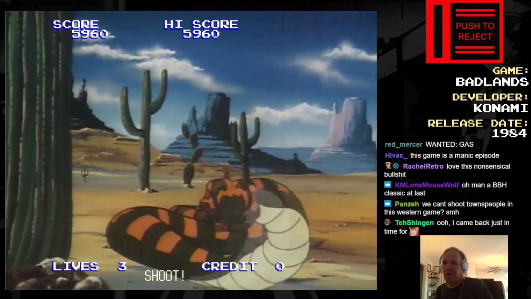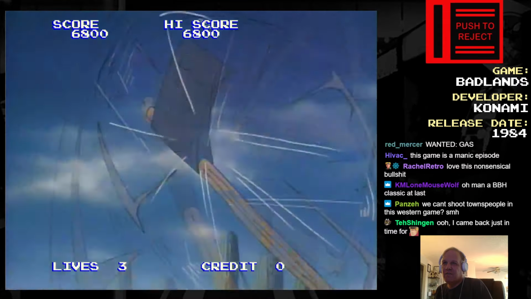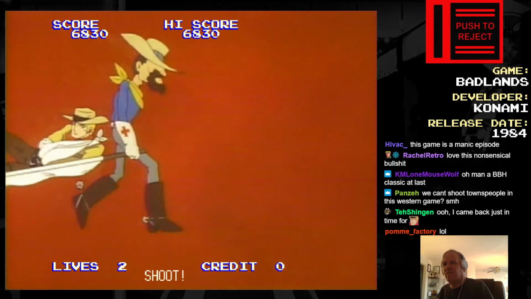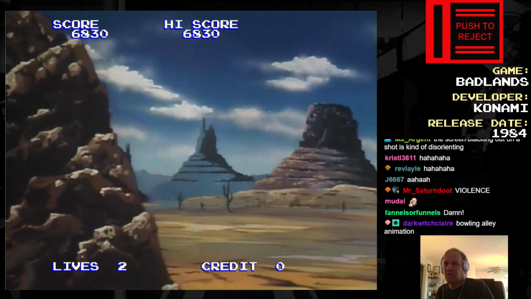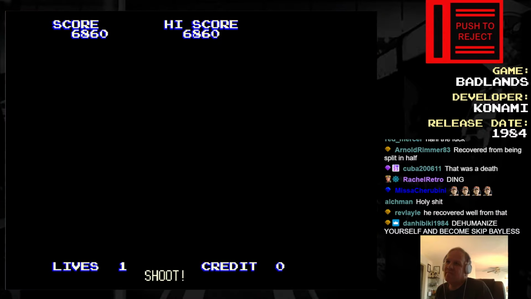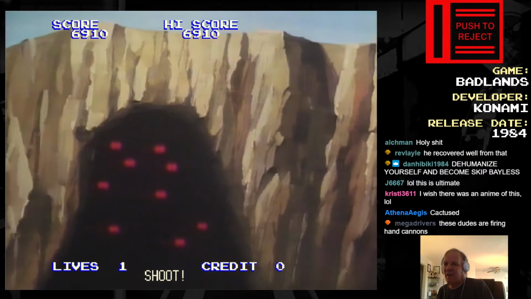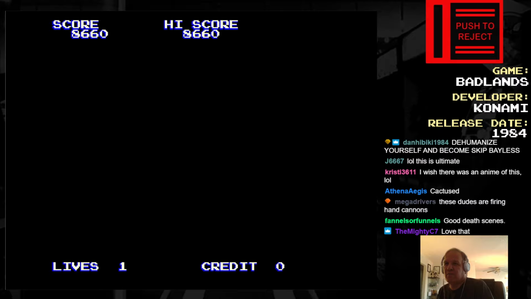It starts off normal enough. You're killing cowboys in town. In the desert, shoot a snake. Damn. I guess I pressed the button at the wrong time. Ding! Okay, next scene, please. And we're gonna go into the cave, huh? I think I just canceled the death there.